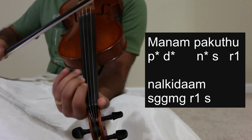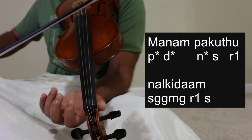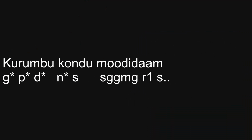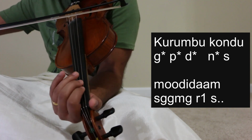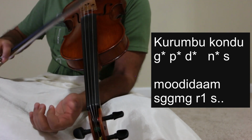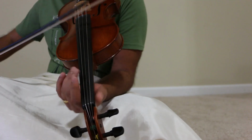So, if you don't want to do that, you can just do saga maga risa, okay? That too you have to play fast, okay? So, saga ga maga risa, okay? Okay, again. It is the same thing, but you are going a little lower. You are going to ga. So you play ga on this lower string. Ga pa da ni sa sa ga ga ma ga ri sa. Okay? So?